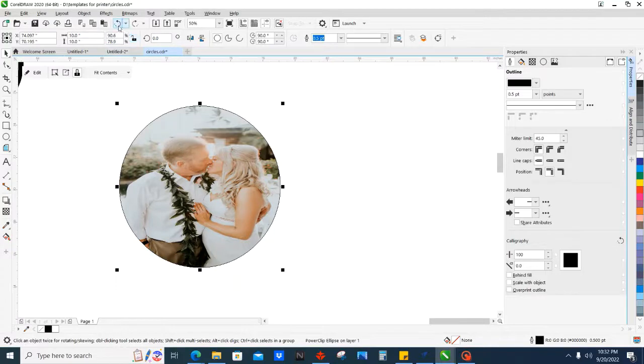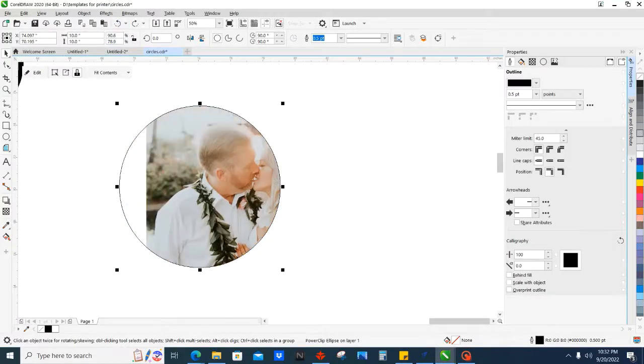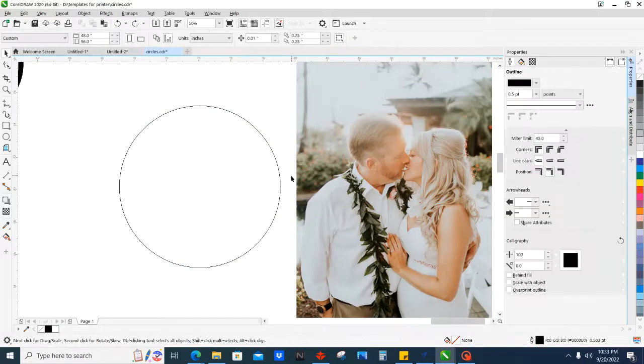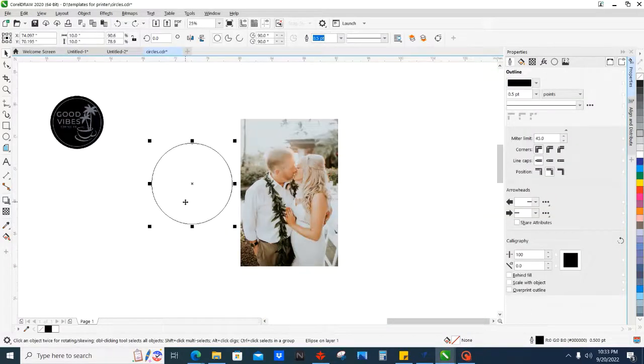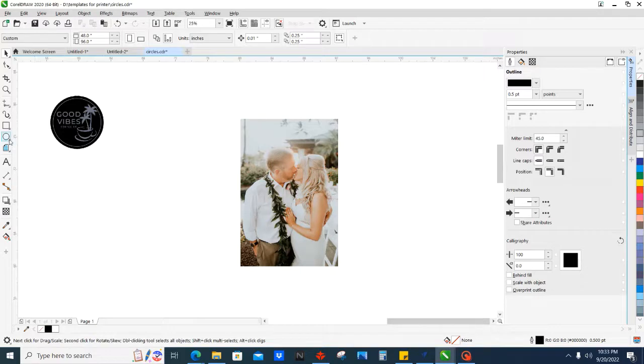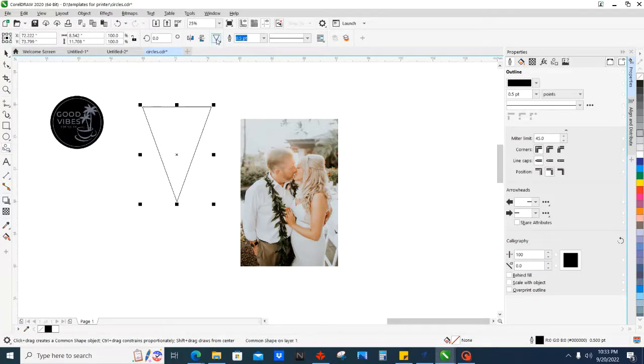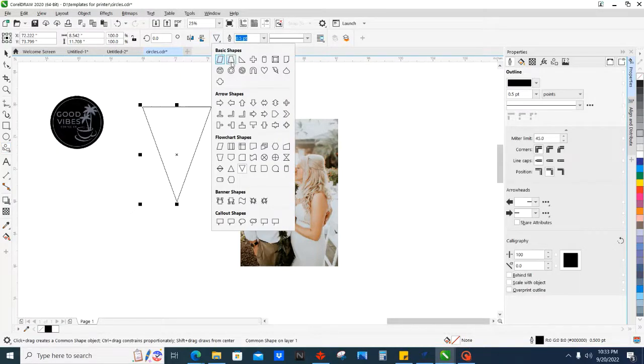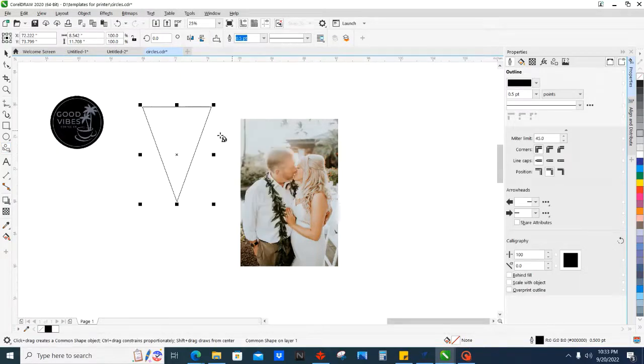So I'm going to go up here and click the undo button. There's another way to get stuff undone. There you go. And it doesn't have to be a circle. Let's come over here and pick common shapes, and I got a triangle. I know it's a triangle because we went to the common shape tool, which is this one here. You click this, click common shapes, and if you come up here, you can get different shapes you might want.